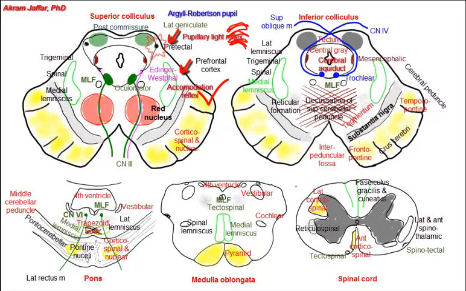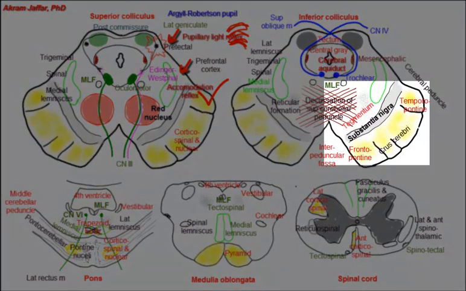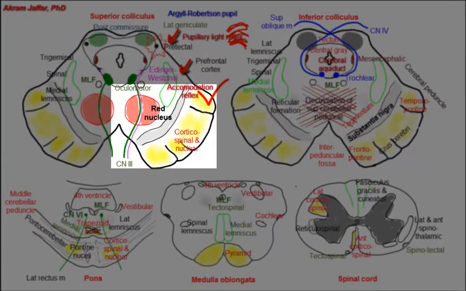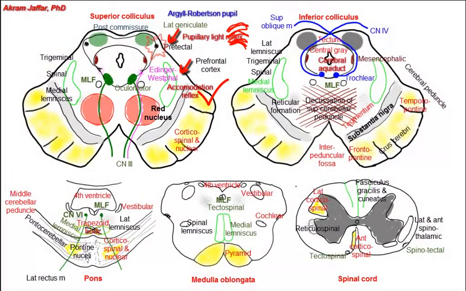The red nucleus is a characteristic feature of a section at the level of the superior colliculus. Sometimes it's very difficult to differentiate between a section at the superior or inferior colliculus. So the characteristic feature here is the presence of the red nucleus at the level of the superior colliculus, because the substantia nigra is located throughout all levels of the midbrain, but the red nucleus is only located at the level of the superior colliculus. So wherever you find the red nucleus, then you expect to find the oculomotor nucleus, the Edinger-Westphal nucleus, and the superior colliculus.